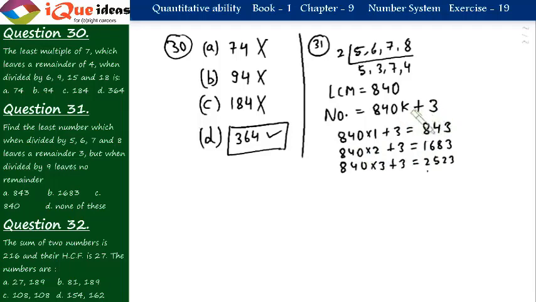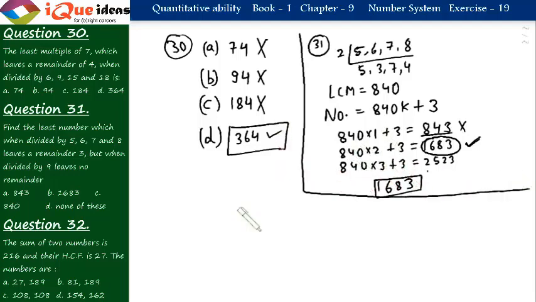Let's check the first number. It is 8 plus 4 plus 3, 15. So it is not divisible by 3. Let's check the second number. 1 plus 6 plus 8 plus 3, that is 7 plus 8, 15 plus 3, 18. Right? So this is the first number which is divisible by 9 in this case. So our answer of this question would be 1683. Right? You have to go on checking like that to find the correct answer. Okay, so the answer of that question would be 1683.